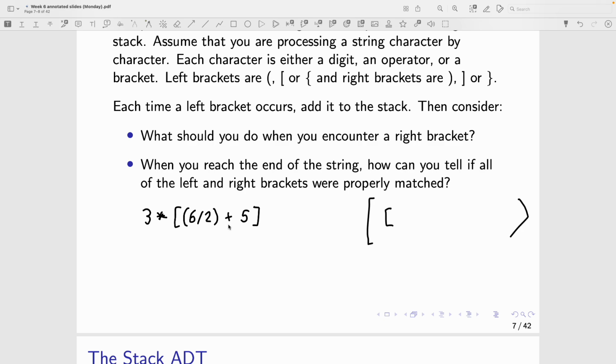Plus, that's an operator. 5, that's a number. Closing square bracket. We pop that. And then we're at the end, and we see that the stack is empty. This, it turns out, is a guarantee that the string is bracket matched.